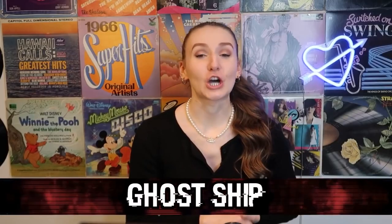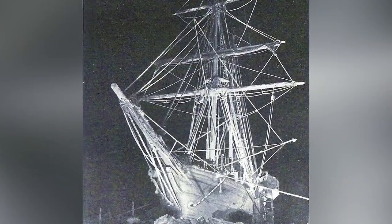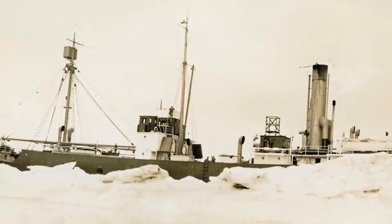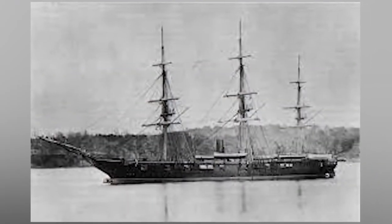And in our number one spot, we have the ghost ship. Back in 1823, a boat named the Jenny left port on an exploration. Along the way, something went wrong and the men aboard starved and then froze to death. The boat got trapped in the ice in Antarctica. Several years later, a crew passing by noticed the ship and climbed aboard to see what's up. There they found the entire crew frozen to death, perfectly preserved. One of the last journal entries from the captain read: 'May 4th, 1823. No food for 71 days. I am the only one left alive.' That is so creepy.